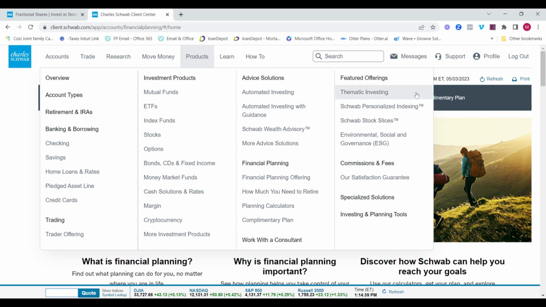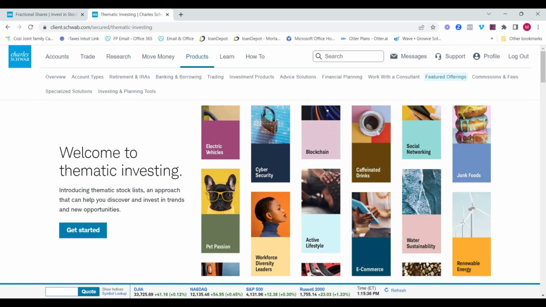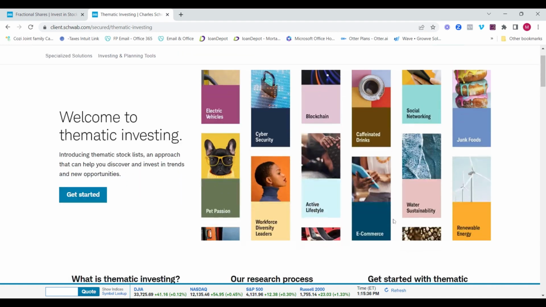Now let's get into products like the thematic investing. So when it comes to thematic investing, this is not just like a list of ETFs based on a specific theme. Basically, Schwab's research team looked at the trends in the market and developed something that I would consider like mini recipes or themes that lay out stocks that are connected to that theme. So ultimately, they use their own proprietary research and technology to figure these things out. So you just have to make sure you do your own research.